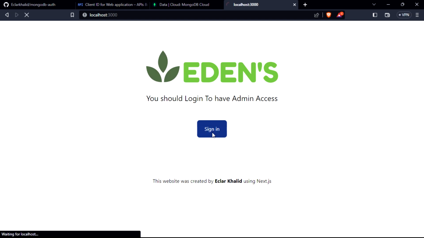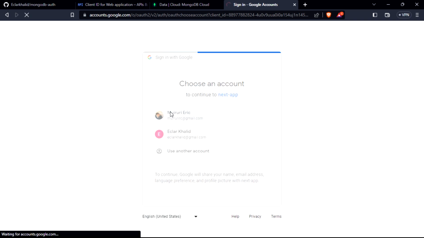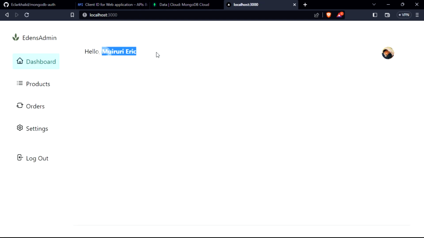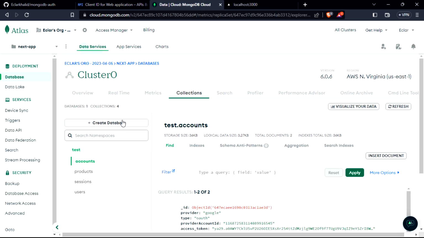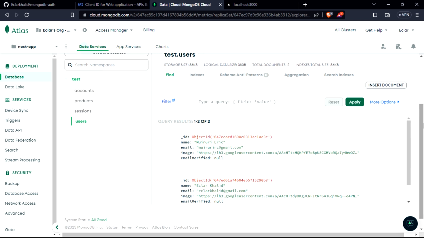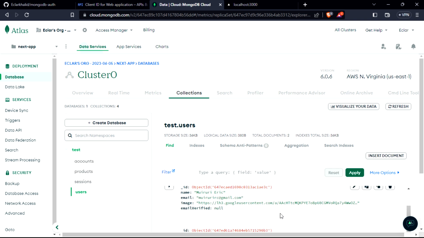So if I sign in again, it's going to prompt me to sign in with Google, and then I'll select an account. I can select this one. Let's wait. And as you can see, the name has changed to the current Gmail, and also the profile picture has changed. And also if I come here and open my database, which is MongoDB, you can see that here I have two users, which are these two emails which are in my Google account. So by the end of this video, I'll be showing you how you can create this, and you'll also be able to see the users in your database.